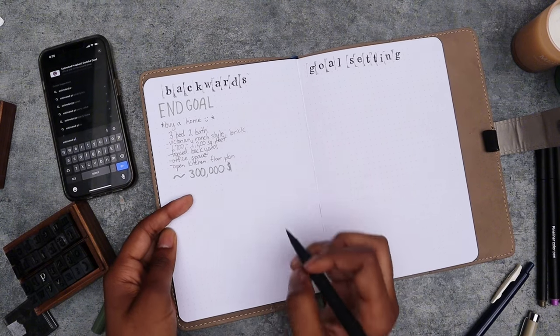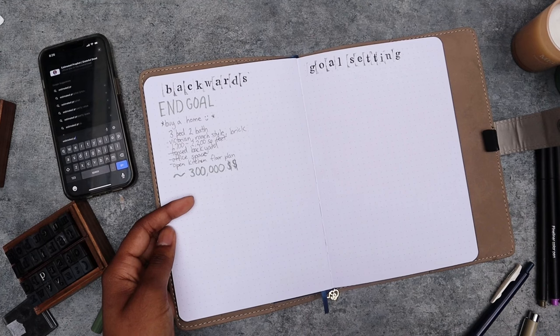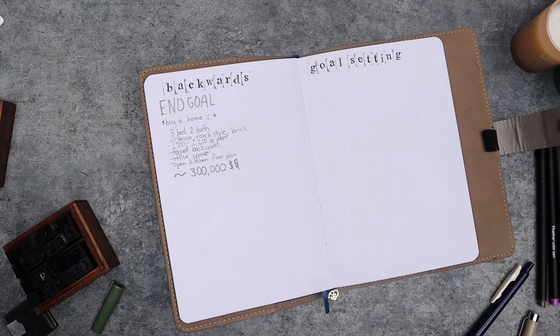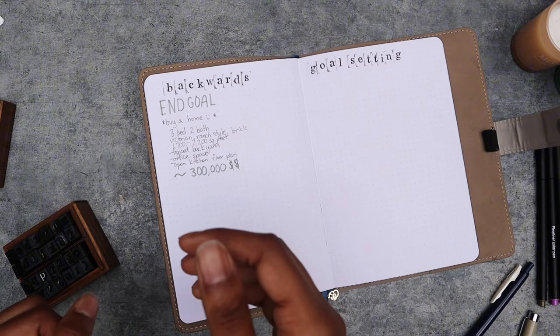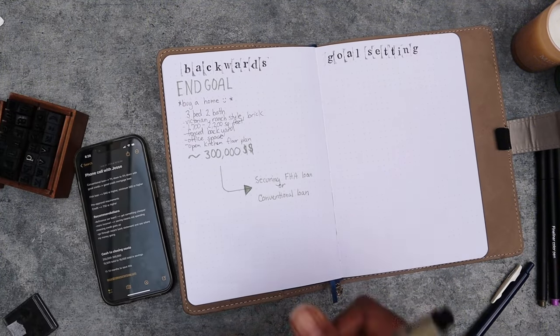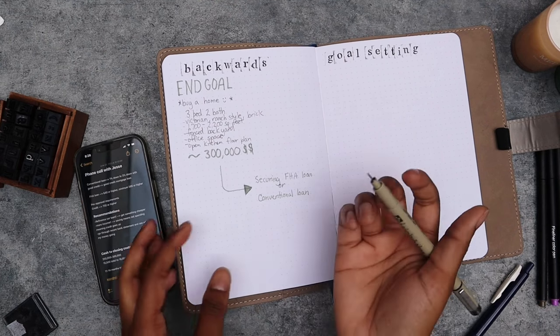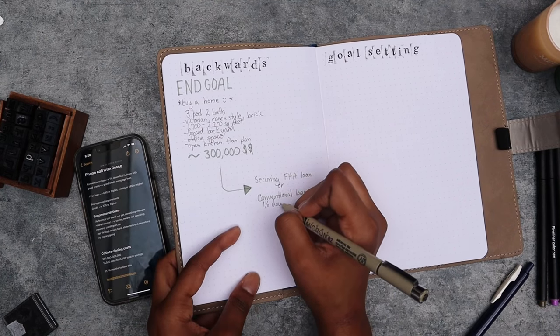And to take it a little bit further, which kind of goes into the going downhill or going backwards for the goal plan, I did search just normal price homes in my state, hence why you can see my phone out, so I can get an estimate on how much a home like that would go for, so I can be as accurate as I can for what to look out for.